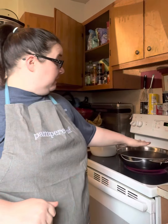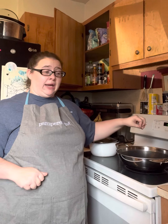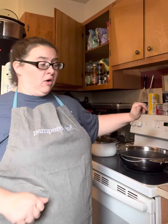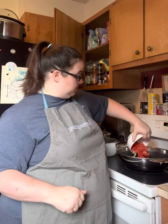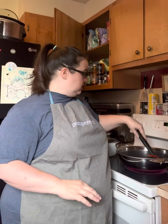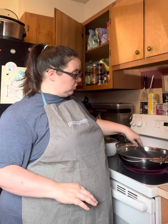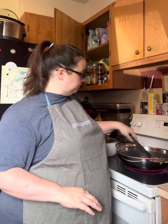So I've had my oil getting hot inside my wok. I can feel it. It's pretty warm right now. So all I'm going to do is take my peppers and onions, and we're just gonna put those right in there, okay? Look at that. Step 1, we're already good to go. And then just move them around. We don't want them to all clump together. Oops, I saw one try to escape.